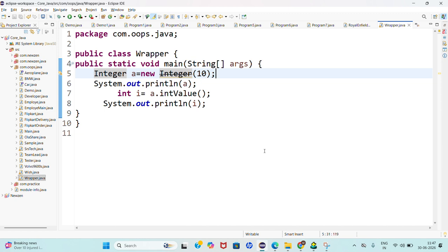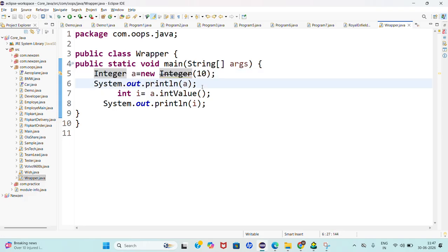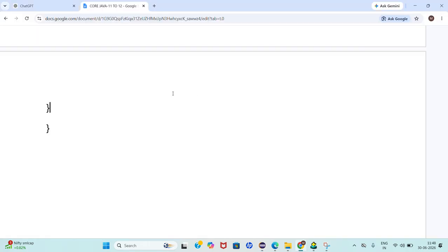Now try to understand. We are converting a wrapper class object to the primitive data type. Wrapper class object to primitive data type. In the previous example, converting a primitive data type to a wrapper class is known as what here? Boxing. Primitive data type to wrapper class object is known as boxing. Now, wrapper class object to primitive data type is nothing but unboxing. That's it. And now you tell me, the next one is what here? Unboxing.